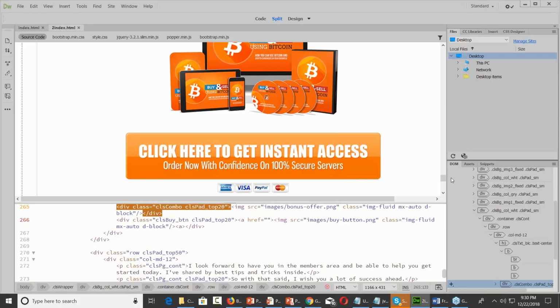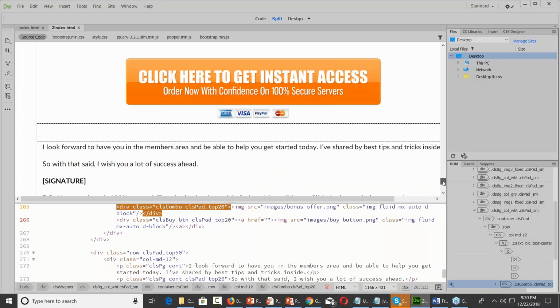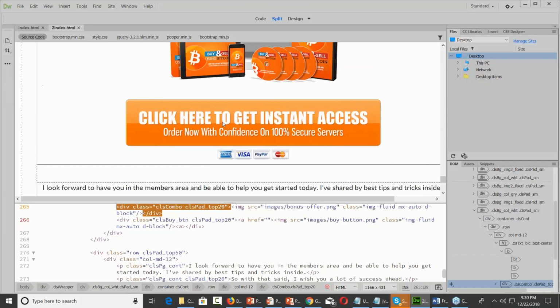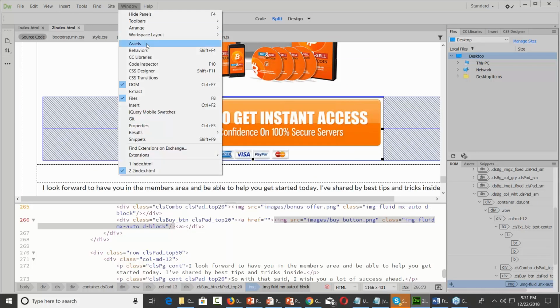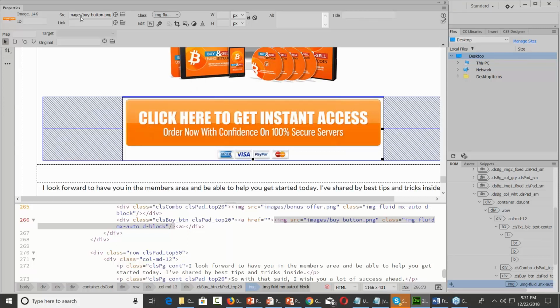One of the easiest ways to do this inside of Dreamweaver is to click right on top of this button, and then go to the properties. So I'll go to Windows, then Properties. Then I like to place the link inside of that area that says Link to Buy button. That's the easiest way to put it in.